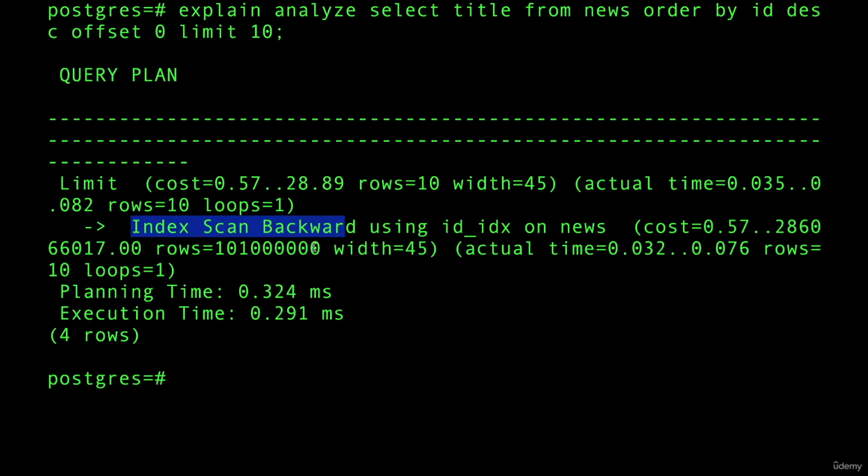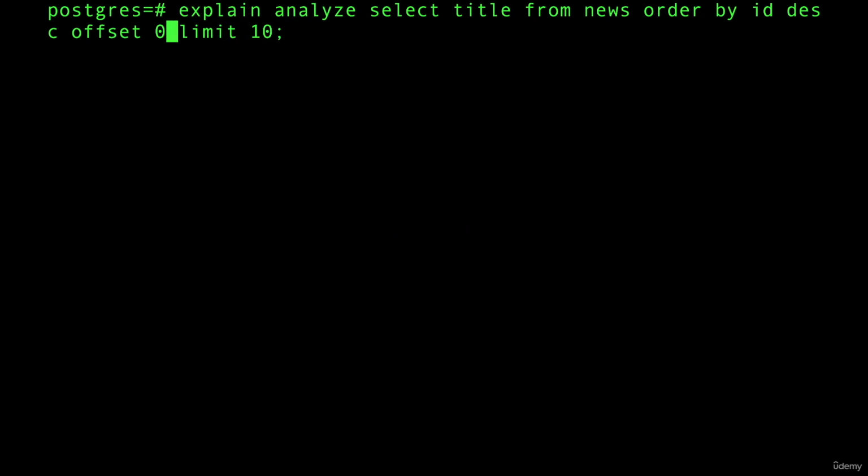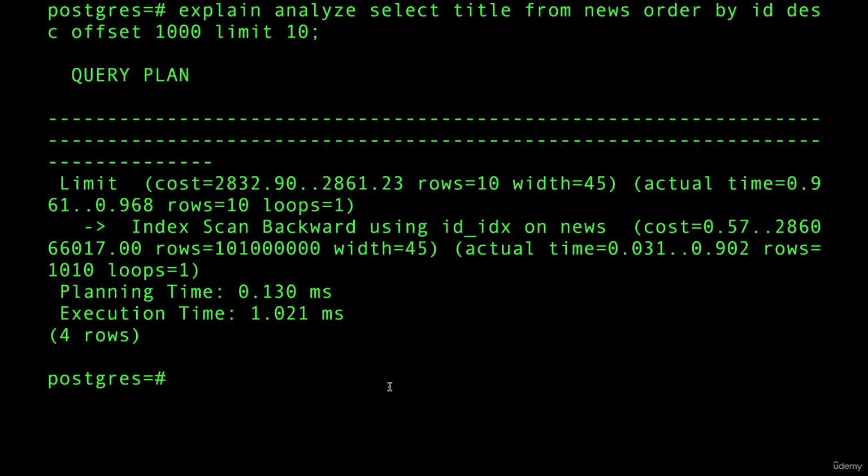And then there are this many rows in the index, but this is not really what we actually pulled: it's 10 rows. Why? Because offset 0 plus 10 rows is exactly 10, and applying a limit on top of that gives you 10. So that's not so bad. It took 0.2 milliseconds. But let's spice things up a little bit. Let's start with offset 1000. And all of a sudden, look at the rows here, guys. We have pulled from the index 1010 rows, 1000 plus 10. And on top of that, we applied a limit, and then we only pulled 10. You're seeing the pattern. Took 1 millisecond, right?